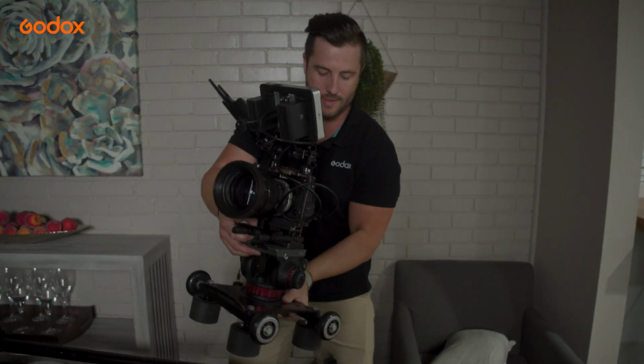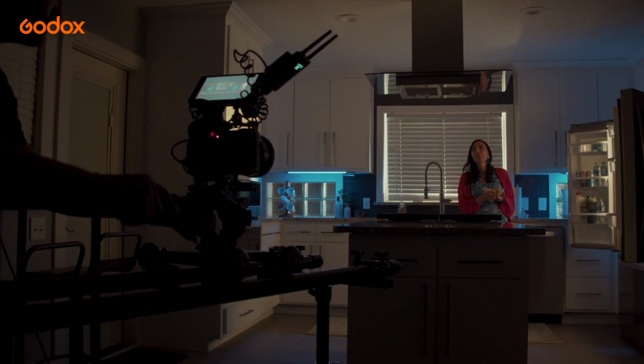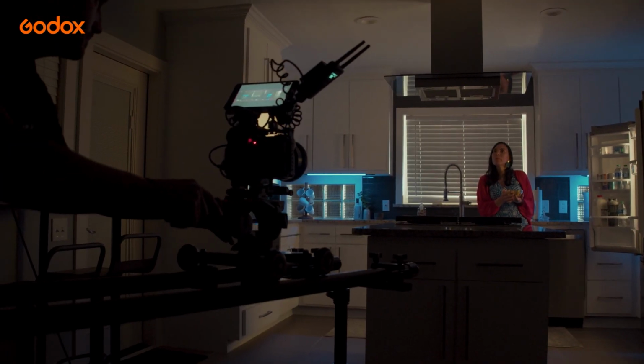Not only is lighting making your scene more cinematic, but so is the camera move. So that's one thing to always consider, is just even a slight movement will really help your scene come to life.